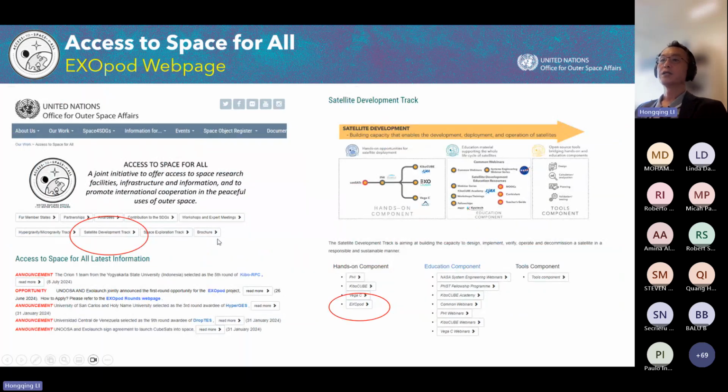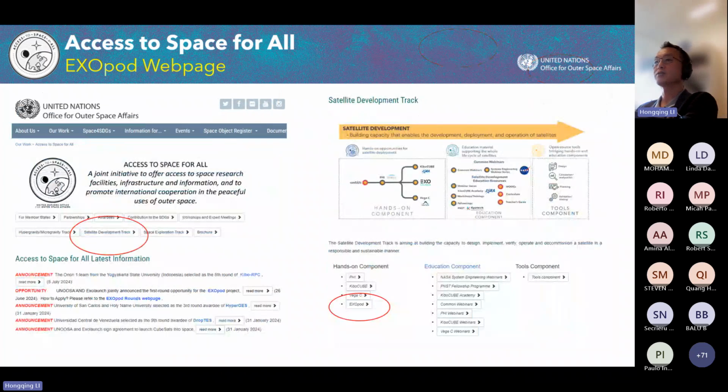And on the next page, if you click on the satellite development track, you can go to this page on the right. You can see all the projects of the handout opportunity, and then at the bottom you can see the export project button. Of course, we have other sections on PHI, CubeSat, and also the education component. That's a page just to show you very quickly what the page looks like.